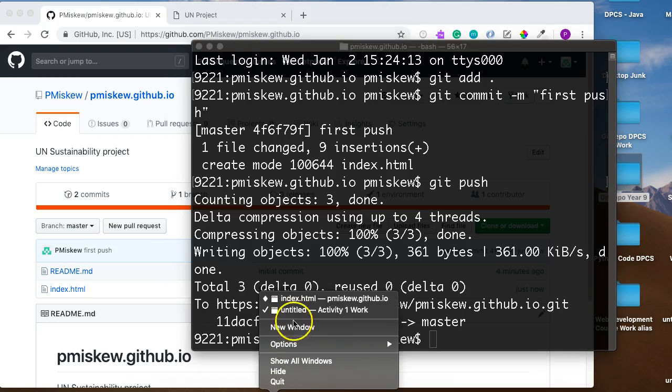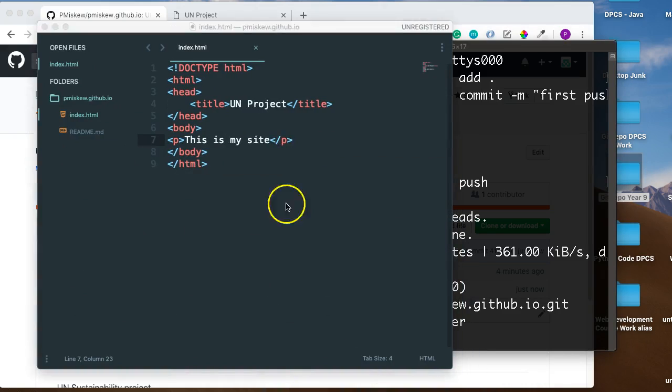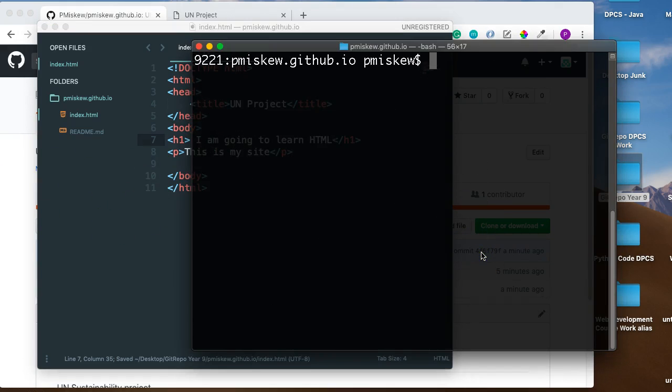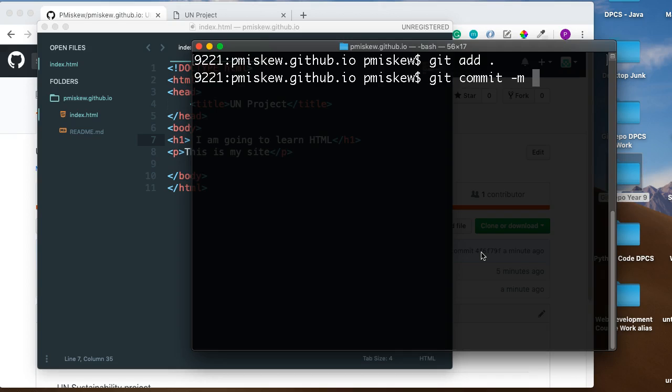If I pull this back up again, let's do an H1. I am going to learn HTML, close H1. I'm going to save this. Let's go git add dot, git commit -m, second push.